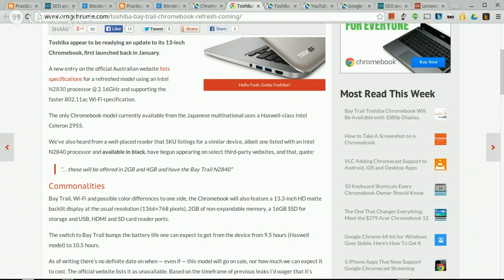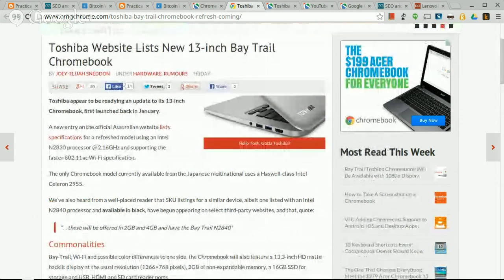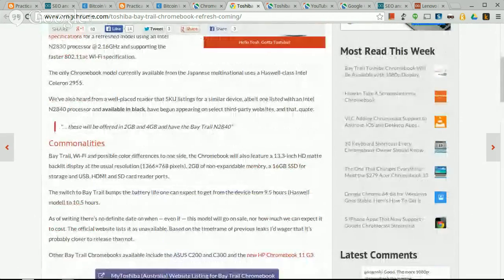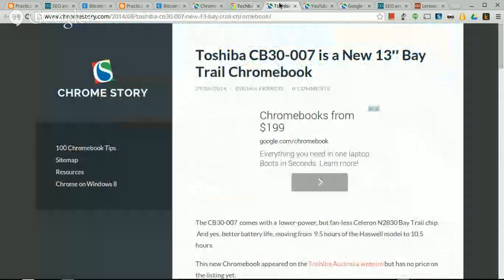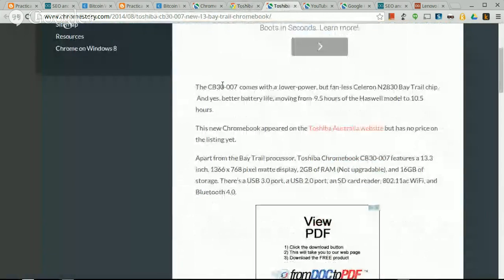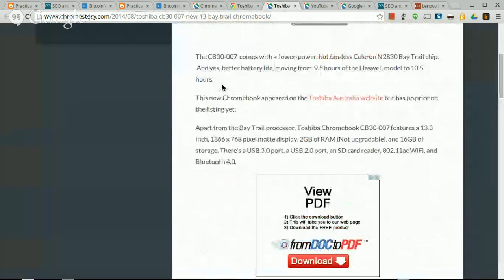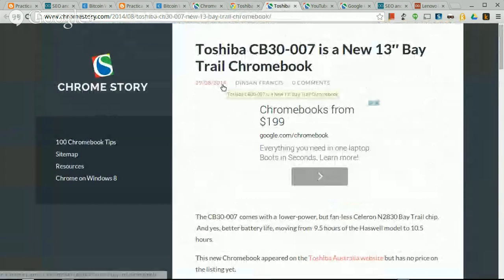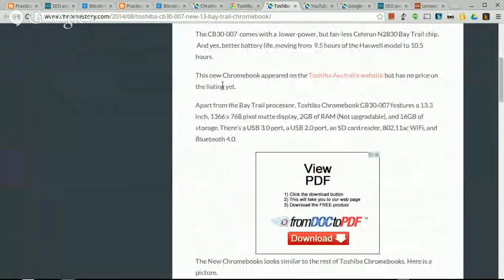It's cool because it's another option, and it is better than ARM, mainly because of battery life, I would say. I don't know, performance-wise, they're probably pretty close. They're both fanless, but from what I understand, they're supposed to offer around 10.5 hours of battery life. The ARM books, I think, get around 6 or 7. I'm not really sure. But I think a lot of people are going to be disappointed when they come home with an Intel Chromebook and find out that it's not performing like the Haswell, or obviously the i3.